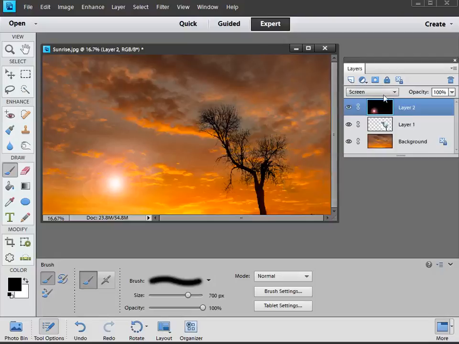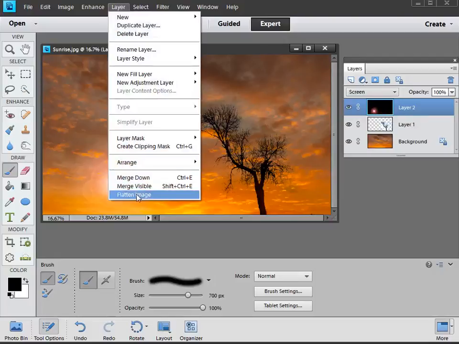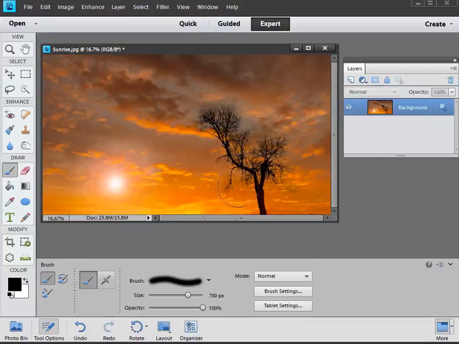We've got 3 layers so far, our background, our tree, and our sun. And before we move on to the next step, what we need to do is flatten them all into one single background layer. That's really quick and easy to do. Just go up to where it says Layer, click there, and then choose Flatten Image. And that will crunch all our layers into one. So the composite image we've made has now been flattened into a single background layer.